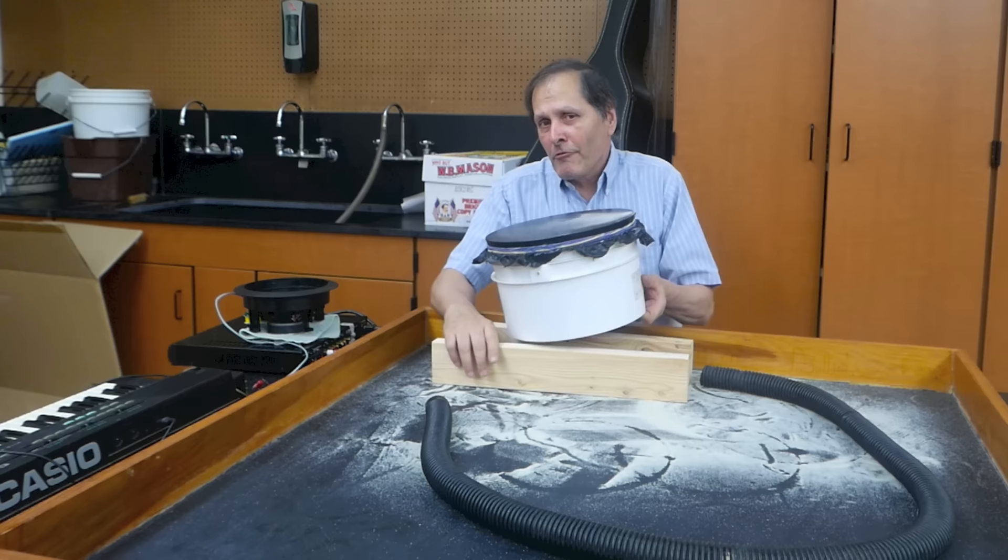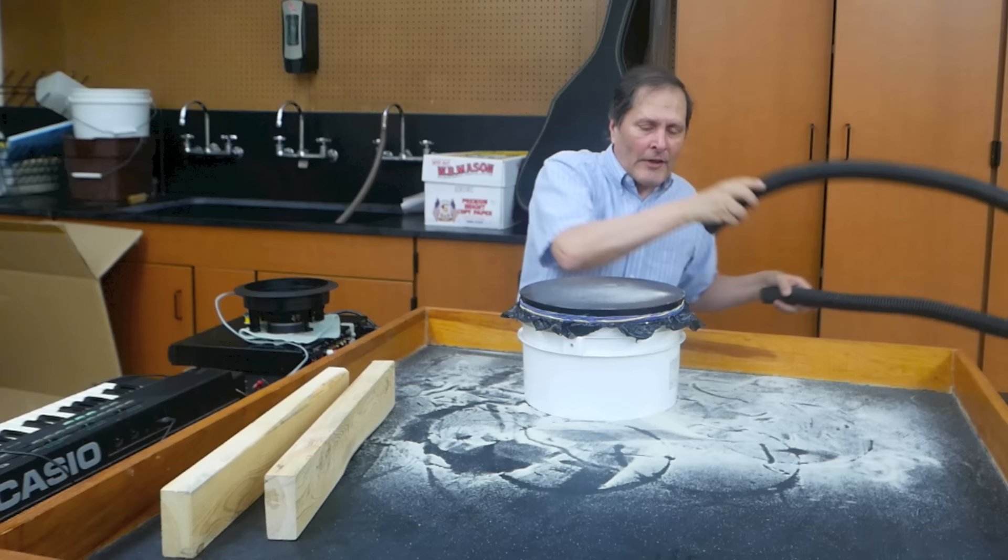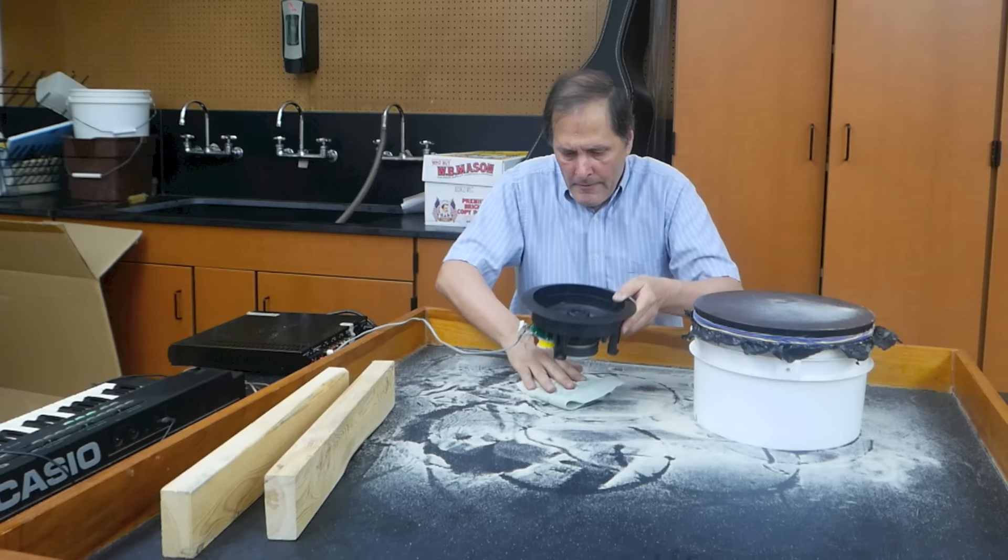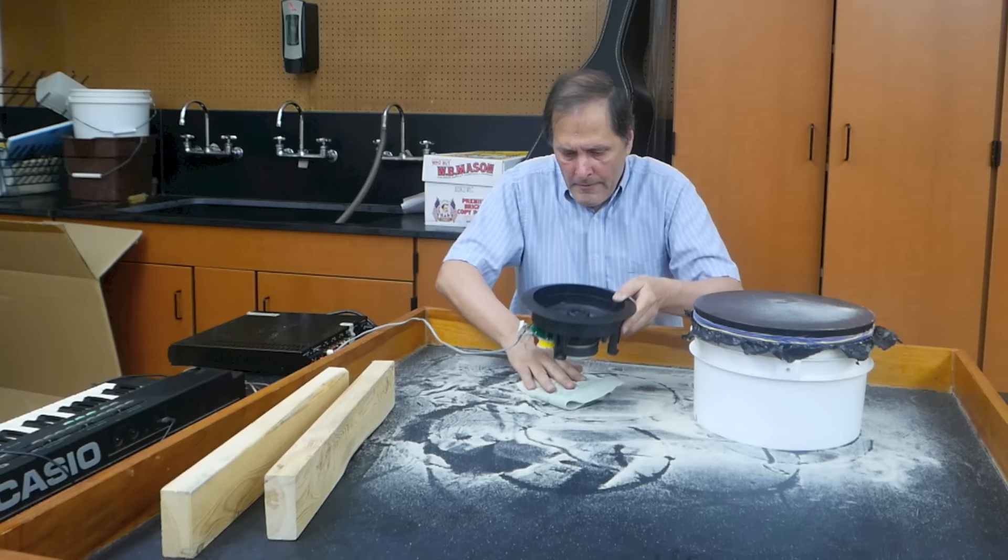Now, we were starting to see some very interesting patterns form on the top of this plastic. But my range is not too good, and the quality is not too good either. So I think I'm going to switch from me making the sound to something that has a little better range. So we're going to put this speaker down, and then put this over top of it. And I'm either going to use a tone generator or the piano, and see what kind of patterns we can get.